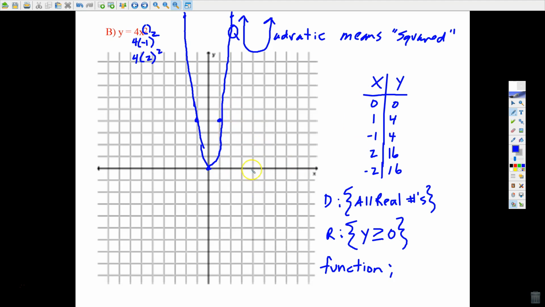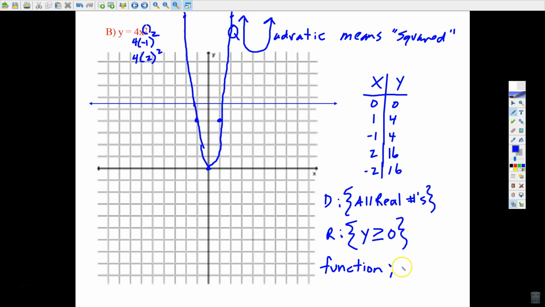Okay, well, what kind of function? Is it one-to-one? Well, we've already said that it can't be one-to-one because there are repeats in the y. And here's another way to test one-to-one. You know about the vertical line test, but there's also a horizontal line test. The horizontal line test says if I can draw a horizontal line and touch more than one point on the graph, then that's testing whether or not it's one-to-one, and in this case it can't be.